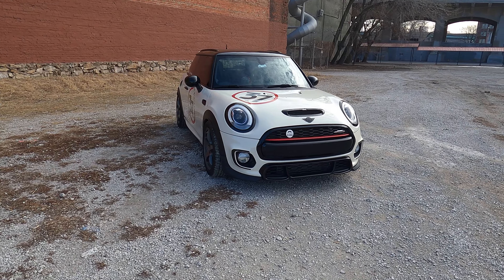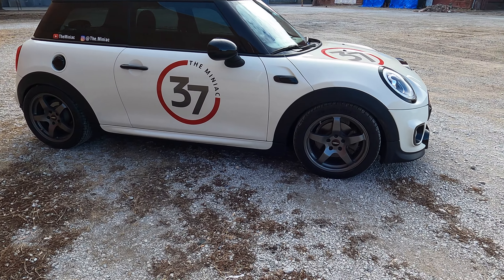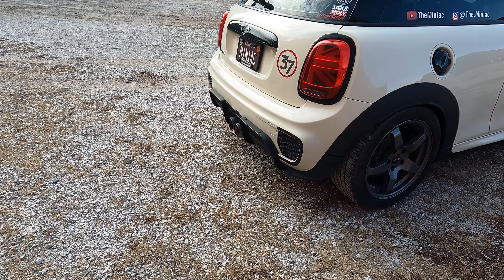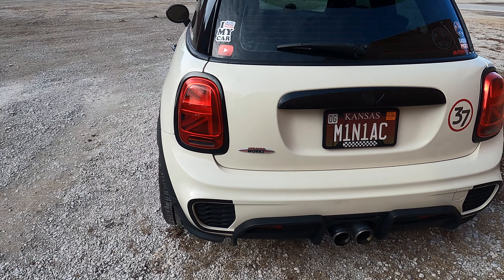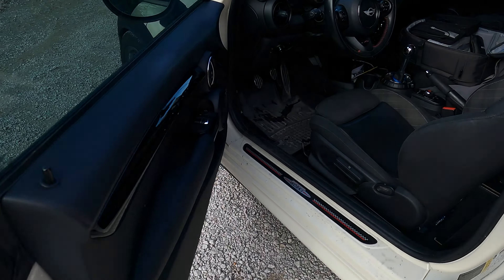So there it is — my Pepper White 2017 Mini Cooper S with the JCW appearance package and my new speed wheels, NM Engineering lowering springs. It's been blacked out, had the splitters put on it, the diffuser put on it, my special license plate, new graphics. It's had a lot done in a very short amount of time. There is one thing I did add to the car recently.